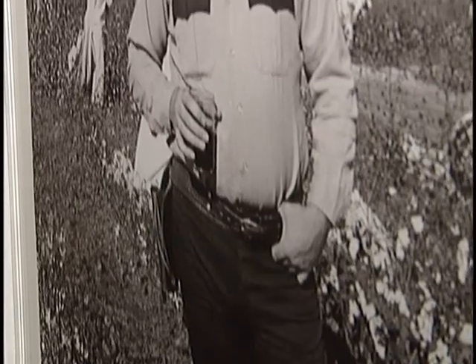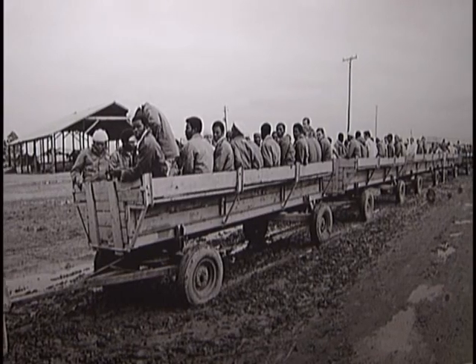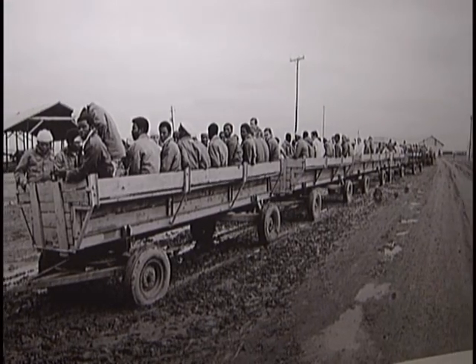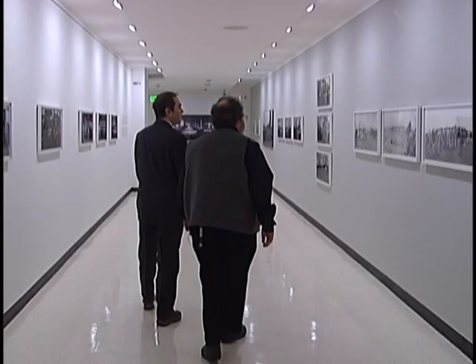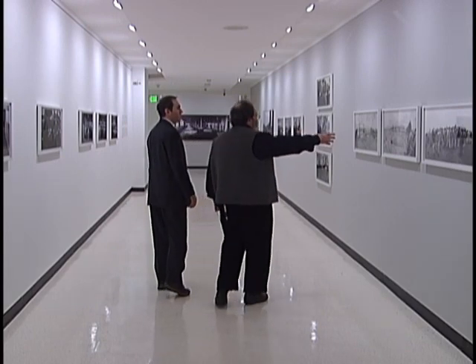The tenseness of the place, the power that the guards have over the prisoners, the youth of so many of the prisoners — how many of them look like people you and I know? How many of them look like us? That hasn't changed, so I think there's a timeless quality to these images. Images captured in wide view, opening a wide eye. In Buffalo, John Borsa, Channel 7 Eyewitness News.